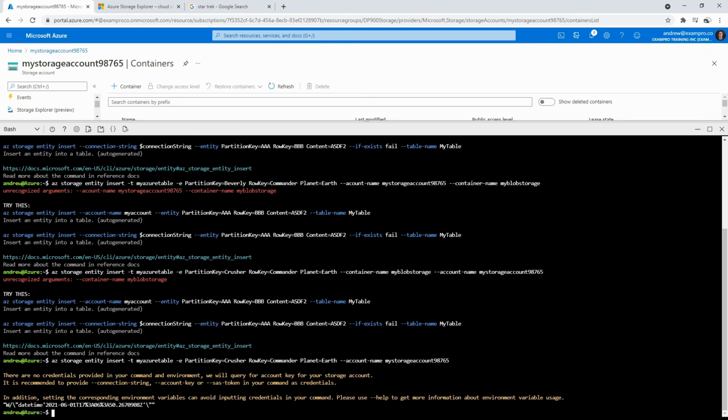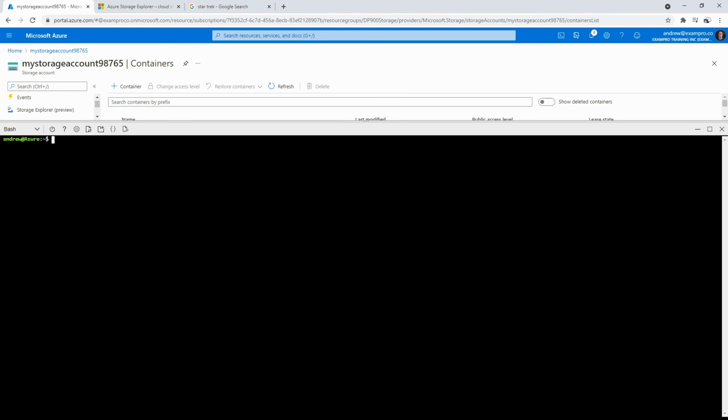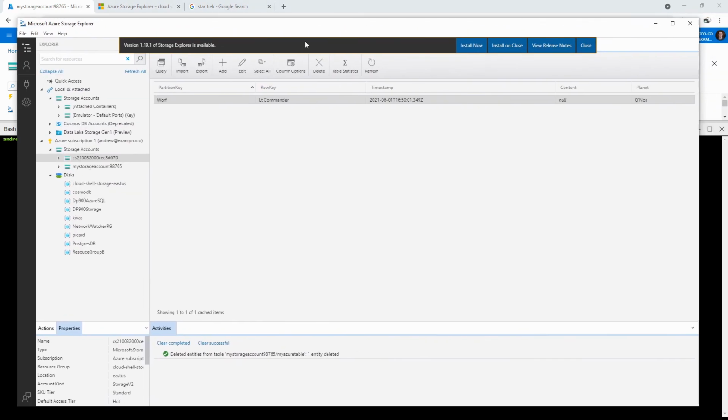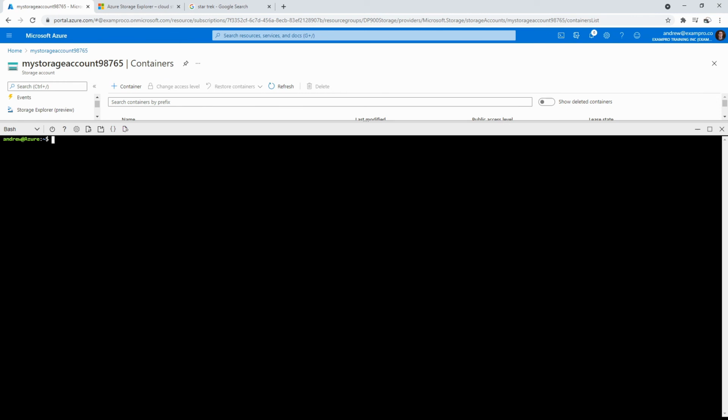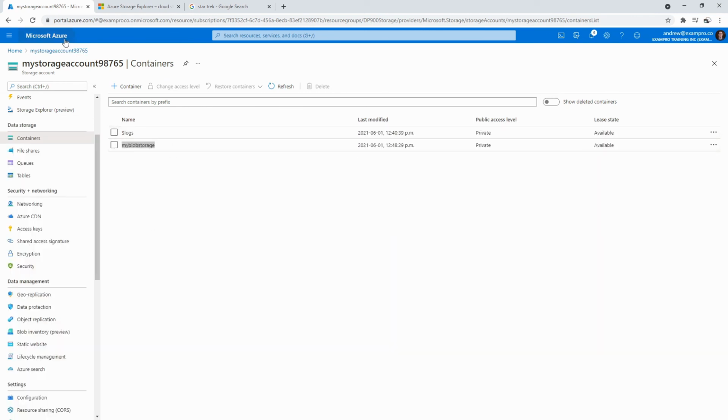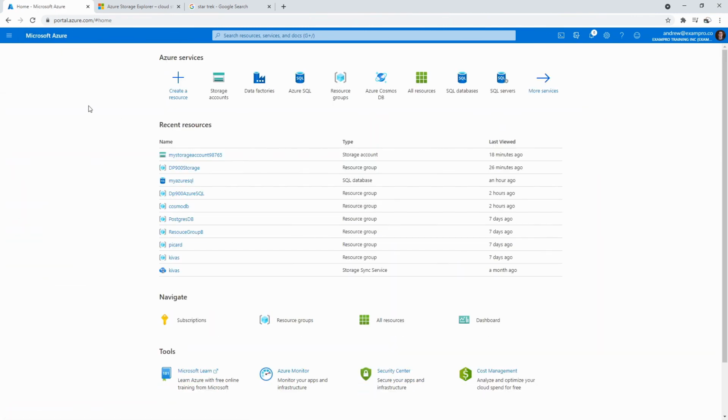So there we go. I'll just show you, Azure's a bit painful sometimes. Even when you have perfect instructions, it still doesn't work properly. We'll go ahead and hit refresh, and there is the record in our table database. So there you go. I might just leave these accounts open here because I might want to ingest them in another tutorial. But of course, we will clean them up at some point near the end of the course. Okay.